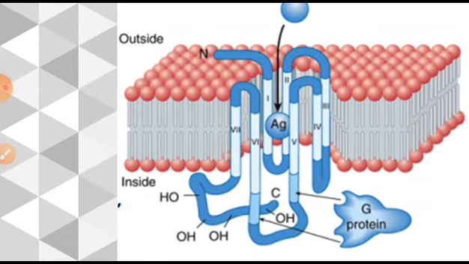Now when we see this particular structure, you can understand that this G protein, as I have already told you, is named so because it has a guanine nucleotide attached to it, right? The G protein coupled signaling mechanism is involved in many important processes such as vision, olfaction and neurotransmission. If I tell you, you can see things and smell things because of G protein coupled receptors, so it's true.